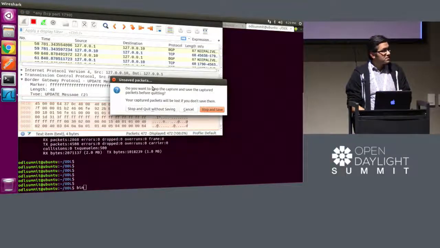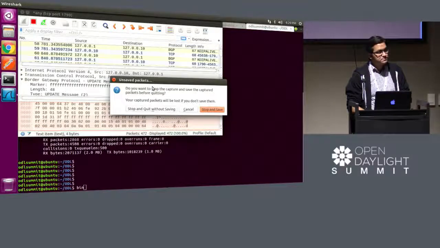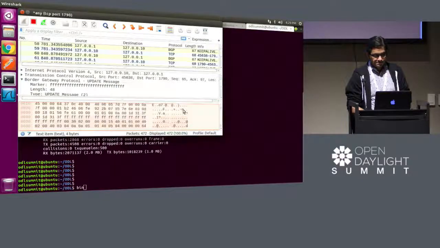Do you want to have this capture file? Yeah, the PCEP plugin actually listens on TCP 4189. So you want to switch it to TCP 4189. That would show you the messages that are getting exchanged during the PCEP exercise. You could stop it and then start with a different port.